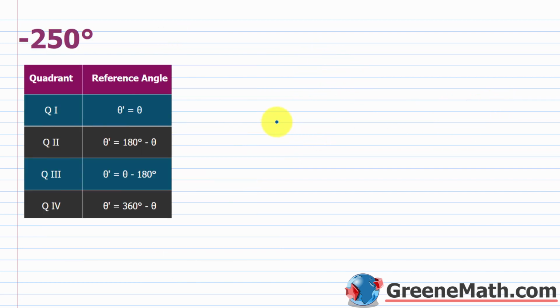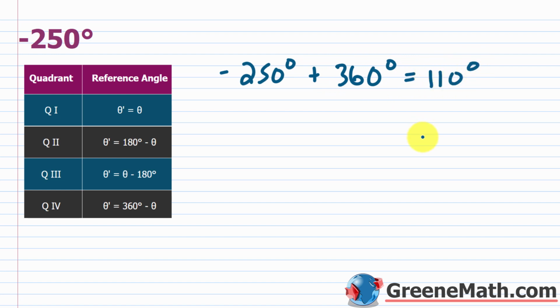Okay, for the next one, we have negative 250 degrees. As I mentioned earlier, if you're not between 0 degrees and 360 degrees, find the coterminal angle. Now, you could do it this way, and a lot of people do, but I think finding the coterminal angle first is worthwhile because it's just going to make the process easier. For negative 250 degrees, I would start by just adding 360 degrees to find my coterminal angle, and that's going to give me 110 degrees. So now I'm thinking about a theta of 110 degrees.